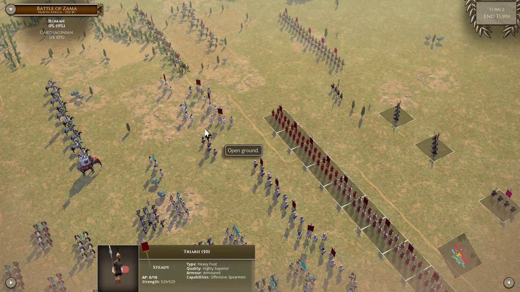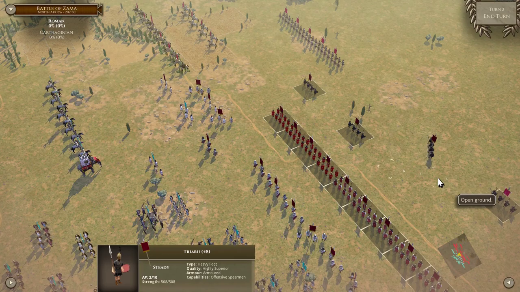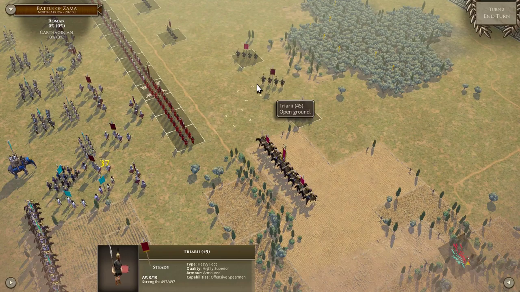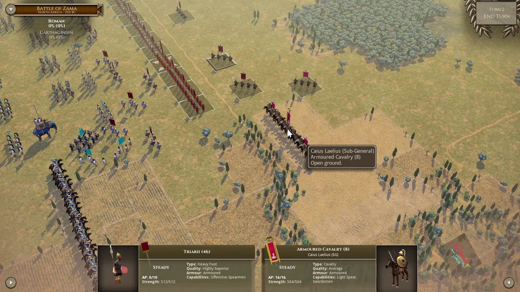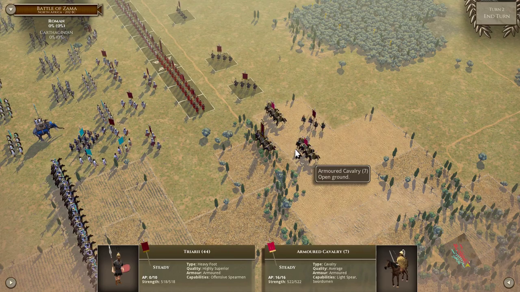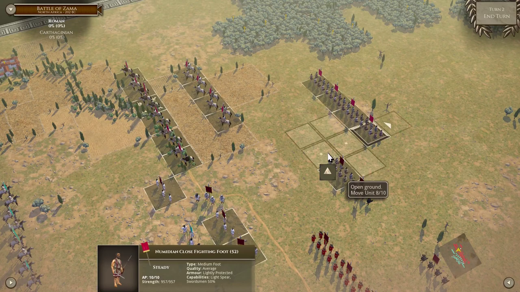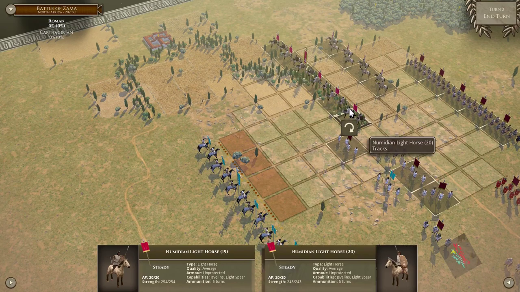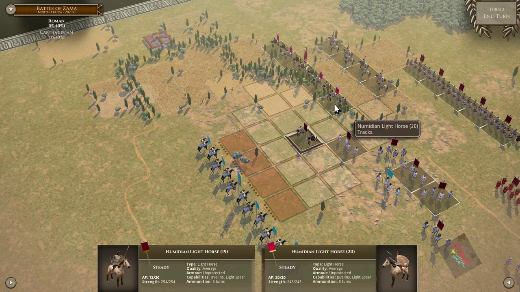Triarii can take the stretch of open where the elephants might operate. The next set can just act as a reserve. Cavalry can hold back while still more Triarii advance in support. Great. And our Numidian foot can continue pushing towards that rough ground, while the light javelin horse advance. Not too far ahead of the infantry support though, so let's start arcing around.